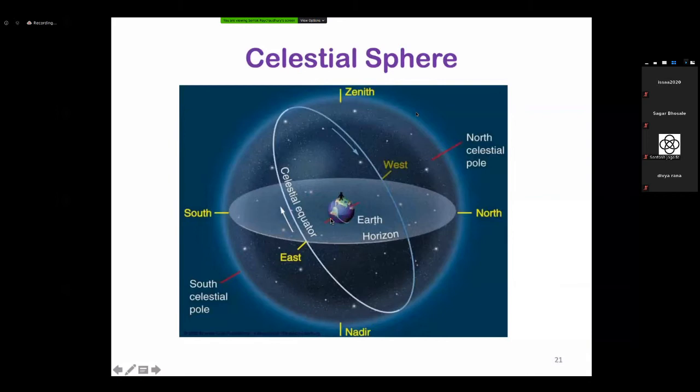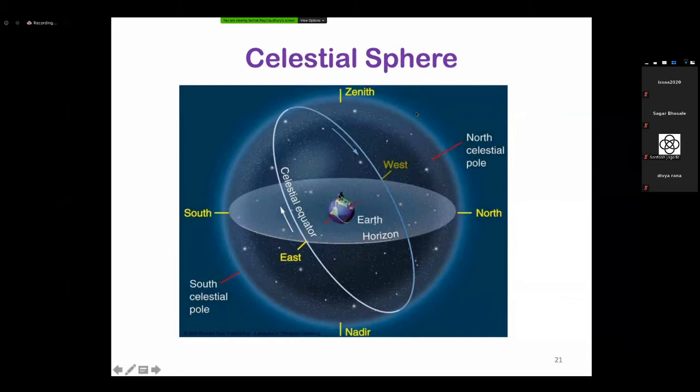And so what we have to do is define a system which orients ourselves in the sky, right? So you will hear these names over and over again in an astronomy course like this. So I thought I'd better define this so that it's the same for every one of you.